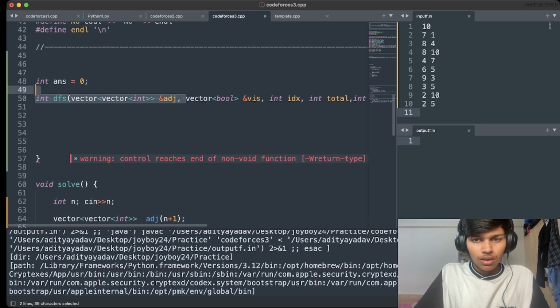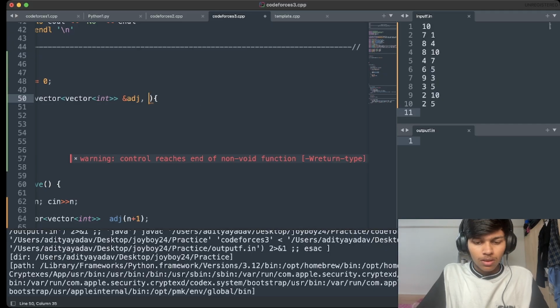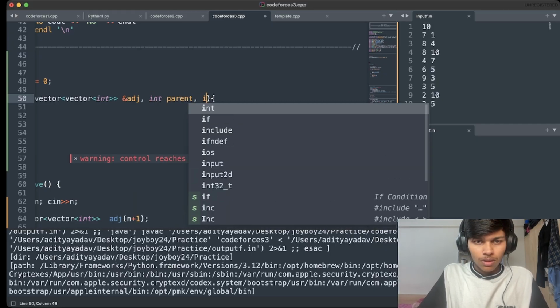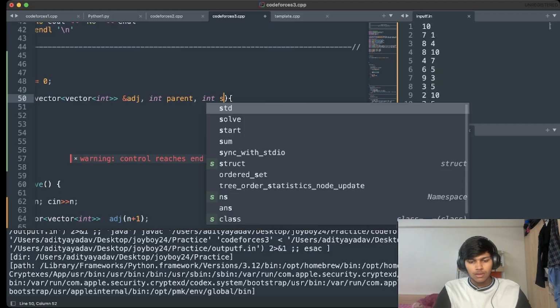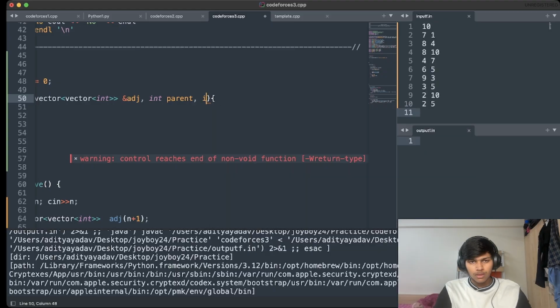How will adjacency in parent in... what is it? Node.